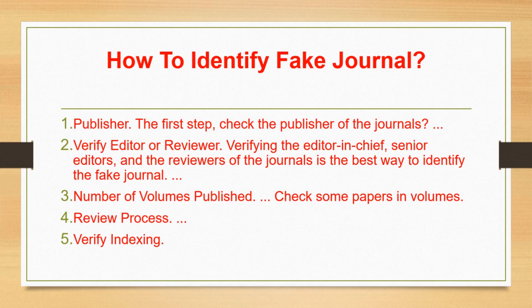First, regarding the publisher, we need to check whether the publishers of the journals are the same or different. If they match, then we can look at the editor or a reviewer. We can verify the editorship using the appropriate email, and if we are able to track that, it is fine. Otherwise we can go with the number of volumes published.